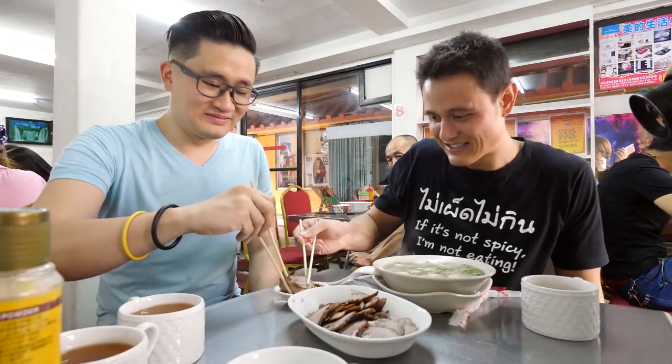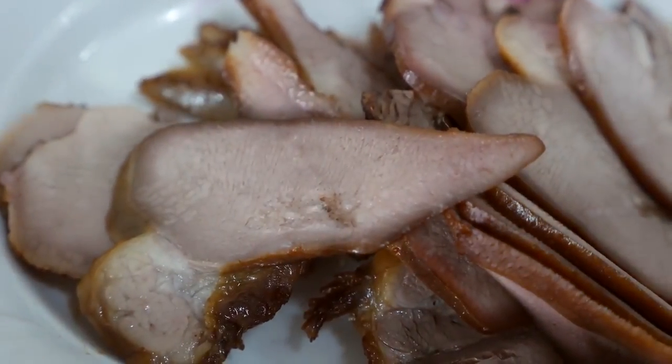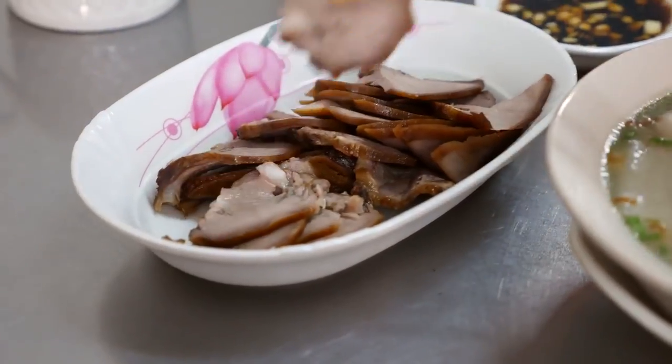Oh wow. Yeah, that is amazing. Oh, tongue is just such a wonderful, is it a meat? Yeah, it's a meat. It's tender, but not overly tender, and it has a little bit of texture to it. It's not stringy or anything like that. Nothing bizarre about eating tongue at all. No, it just tastes like the best of the best of meat.